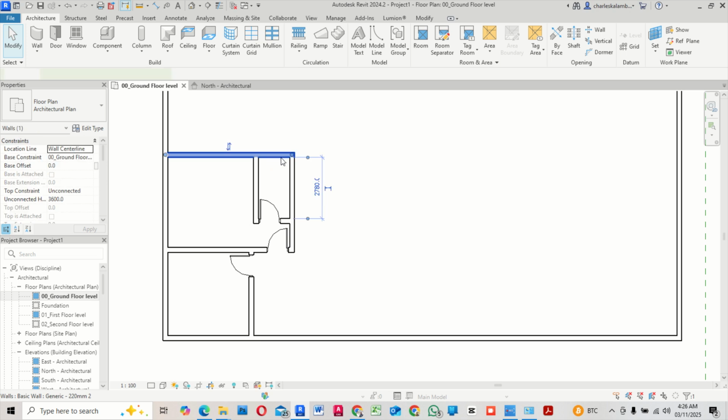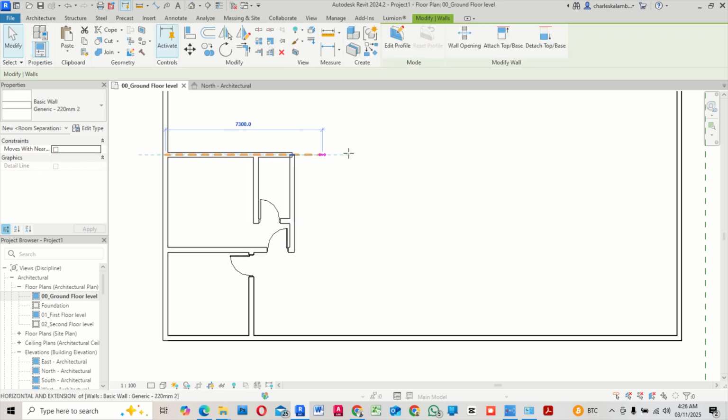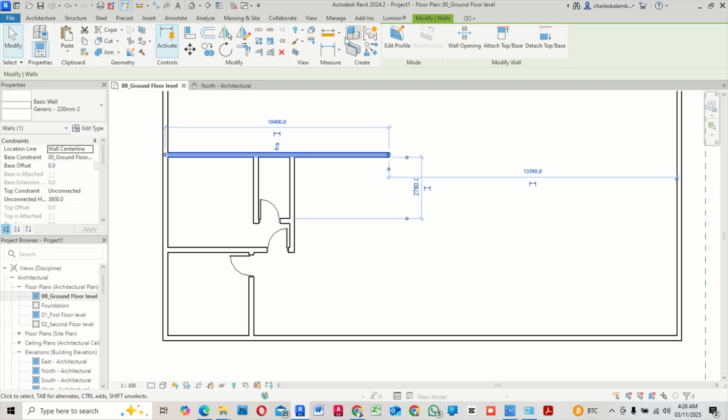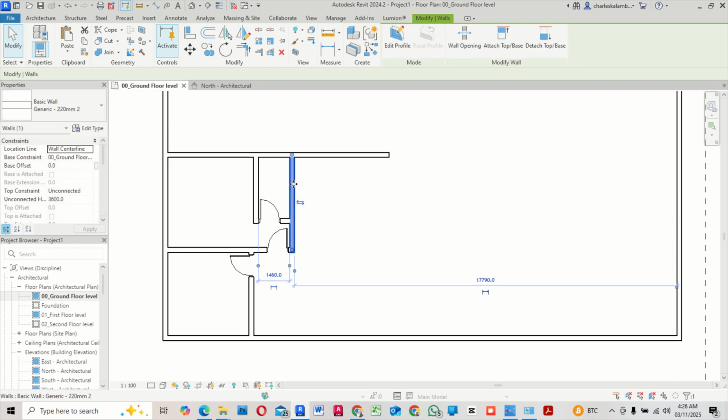Now let's move on to the next bedroom. You can always play around with the wall. You move it around by left clicking, holding on it, then moving it around. Now I want to offset another 4.5 bedroom.